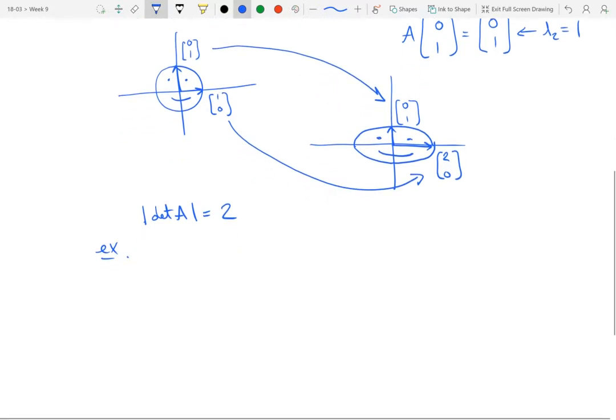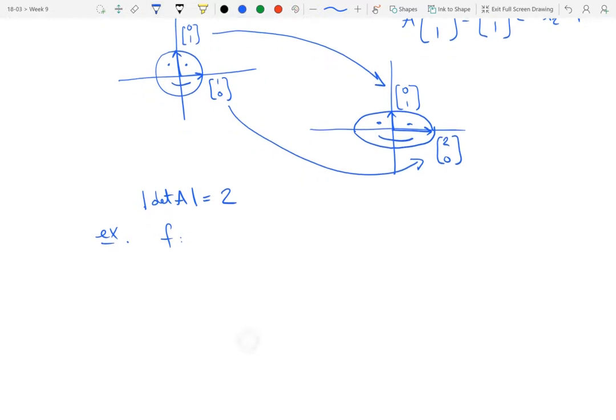Let's see another example, still in 2 dimensions, where we now are going to do it the other way around, and we're going to start by specifying a linear application, a linear map, and we'll try to find the matrix that corresponds to that. So let's try to find a matrix that corresponds to a rotation of 90 degrees in the plane. We're going to ask for this rotation to be counterclockwise.